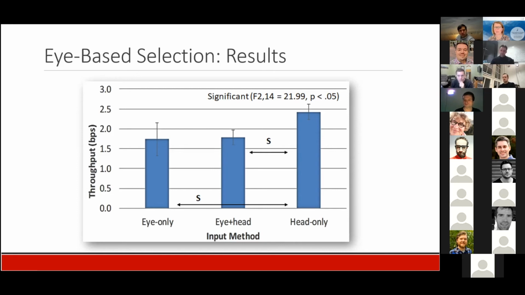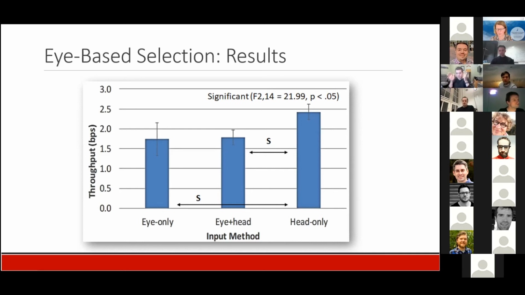All right, thank you. Just one follow-up question. Did you try to look into using eye tracking in combination with other interaction methods? In this study, we looked at the combination of the eye plus the head. So you have your head-based approach, you have your approach where your head is fixed and you're just using your eyes, and then you had one where we used both together. And as you can see in the graph here, that one didn't do so well either. Beyond that, we didn't look at combining it with anything else, so not with hand interaction or something. No, that's something worth thinking about though. Okay, cool.